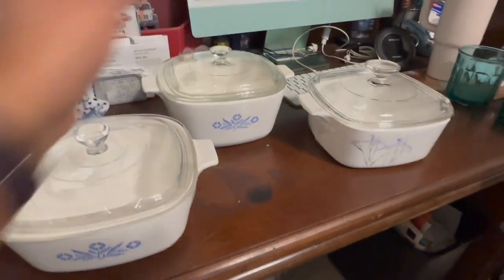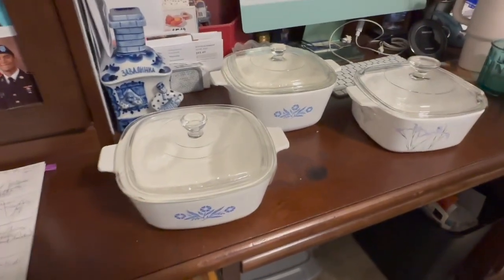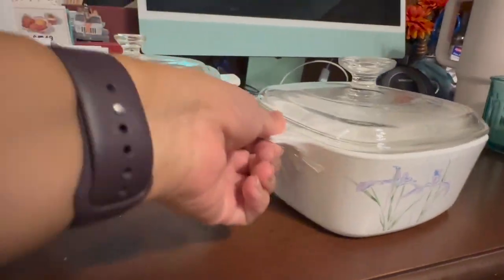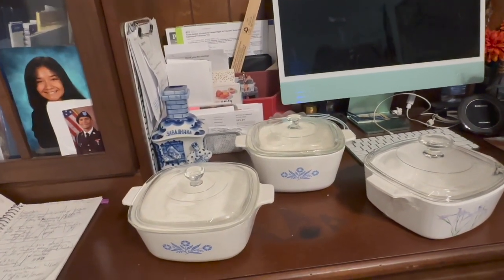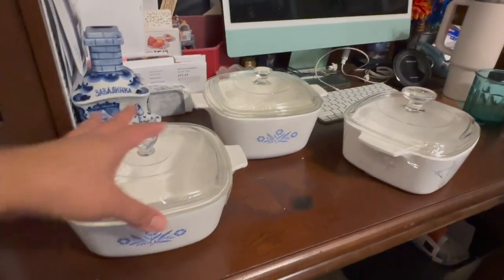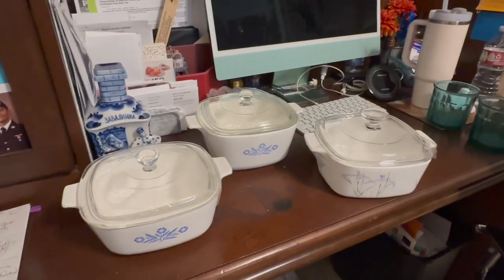These casserole dishes — I'm really not big on grabbing them, but there was a guy in our booth who said they fly off the shelf for him. These are all Corning Ware; these have the blue cornflower, and this one has a pretty little iris painted on it. I got them each for $2 each. Online they're selling for about $20 to $25 because they're about a quart and a half to under two quarts. I'll put them between $20 to $25 a piece at the booth. These have all their lids, which is a bonus since a recent influx of Pyrex buyers didn't have lids.